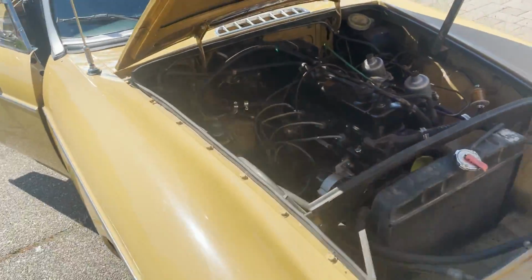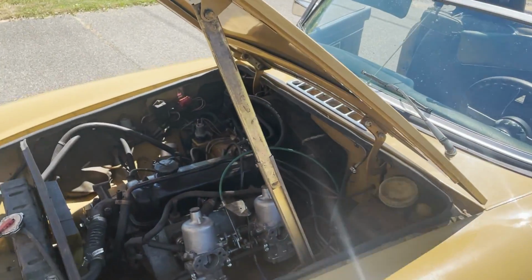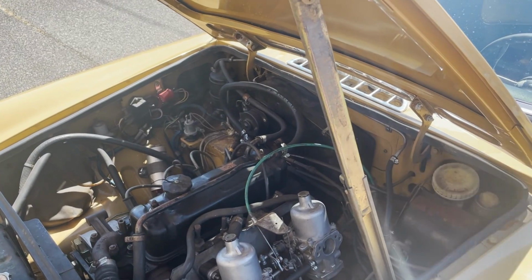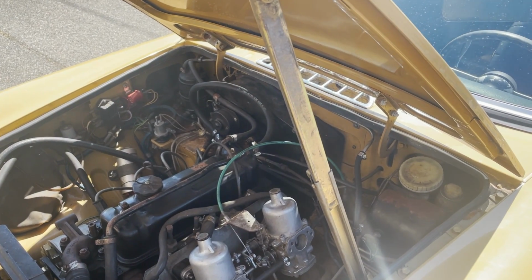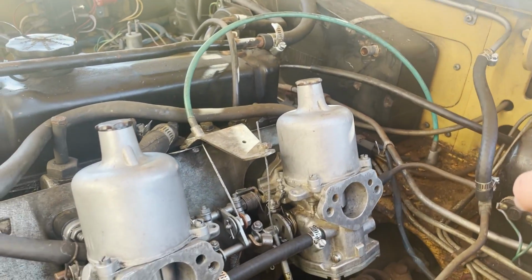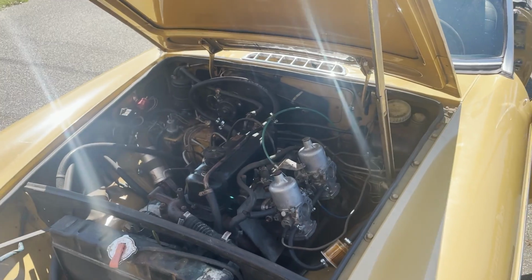I have no clue why that's happening, but I guess all we can do is take that one off and adjust the float a little bit, make sure that bottom is nice and tight, and put it back together and see if this thing fires up.